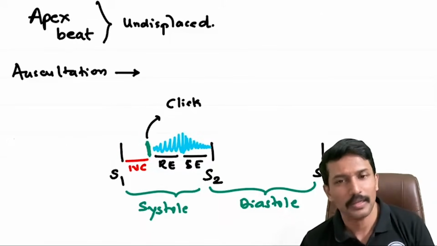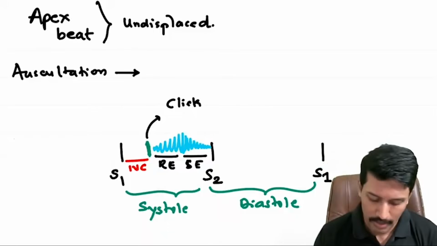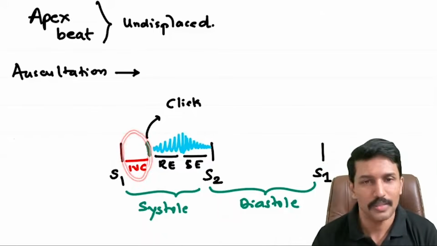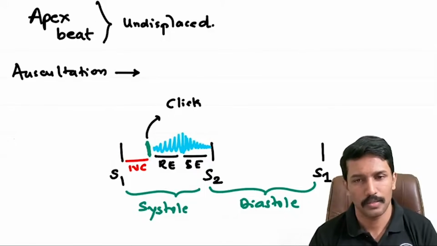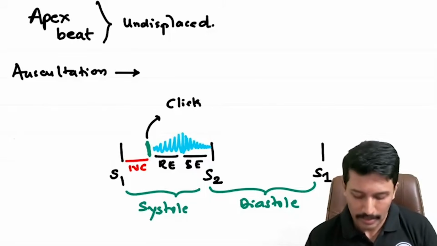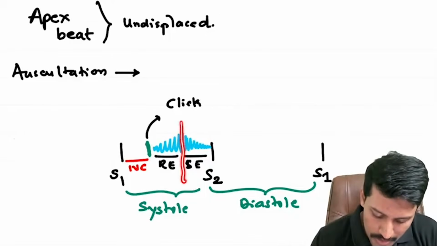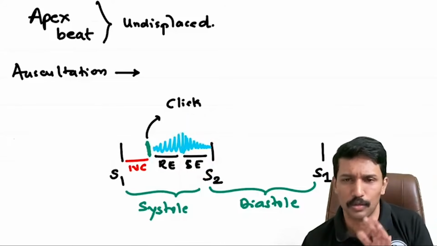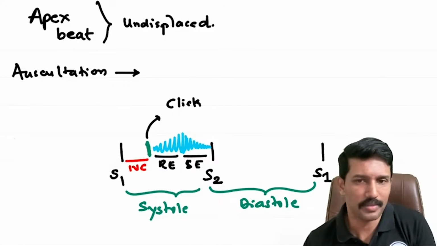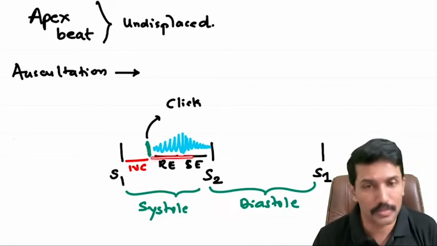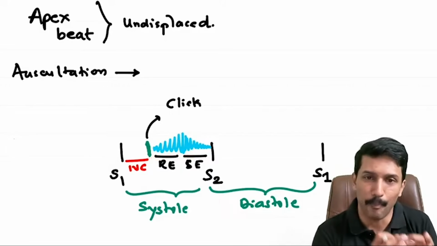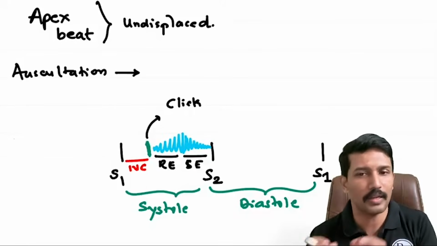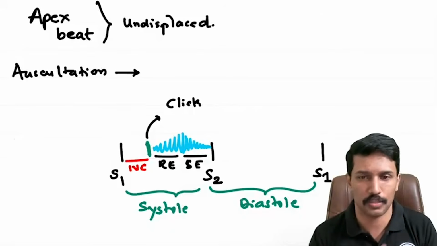No. Can I call it early systolic? It is not heard in the early part of the systole, right? So then what should I call it? If it was only heard in the slow ejection part, maybe I would have called it late systolic. I can't call it either. So because it is starting somewhere in the middle of the systole, I have to call it mid systolic, or the more technical term, ejection systolic.